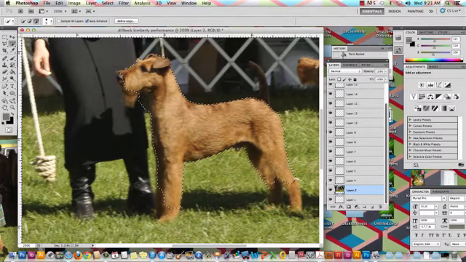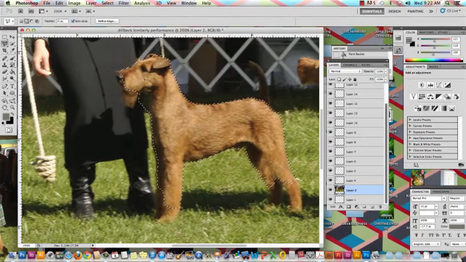And I think I'll grab the rest of him using the regular lasso, or maybe even the polygon. Let's try polygon. So now I'm going to use these buttons, right? This button is add. This one is subtract. This is where you start off. So I need to actually do some adding and subtracting to this existing selection. Make sure your feather is on 0. So you want nice clean edges for this. You don't want fuzzed out edges.